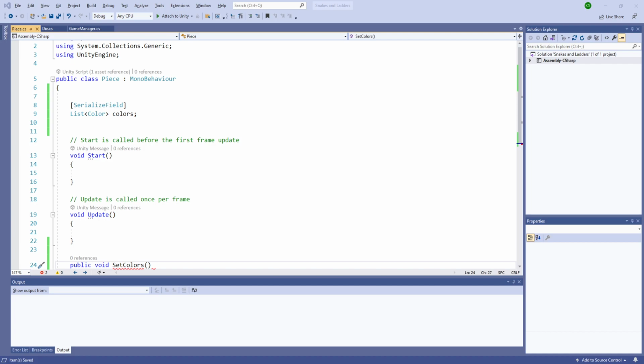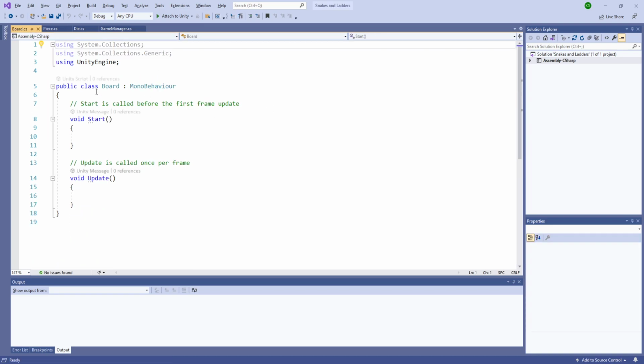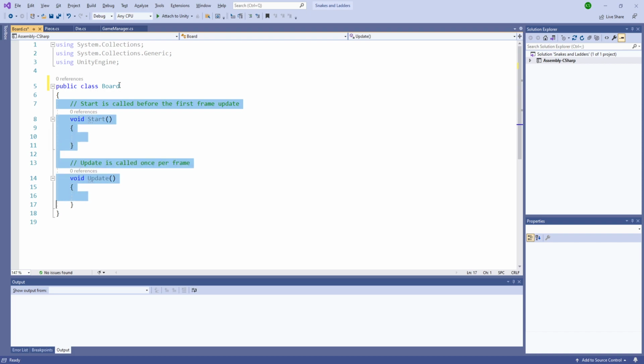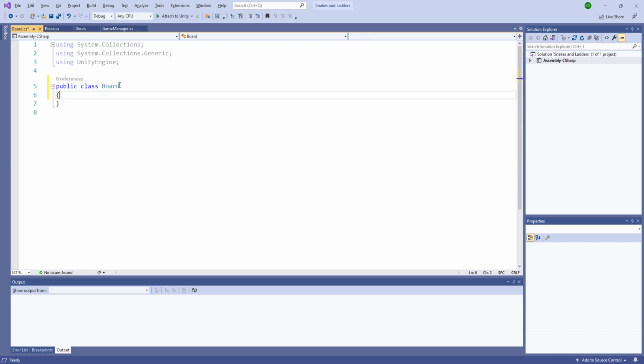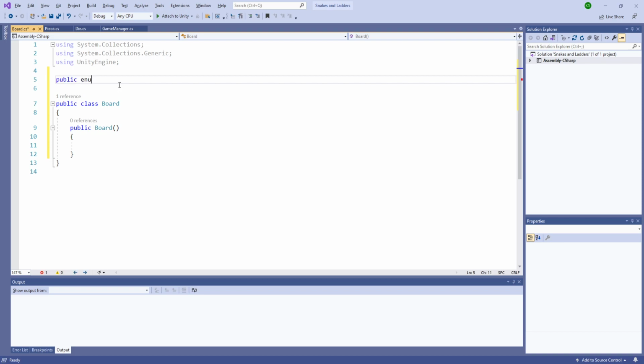Create a board script, get MonoBehaviour, and add the constructor. Here, create a public key here.